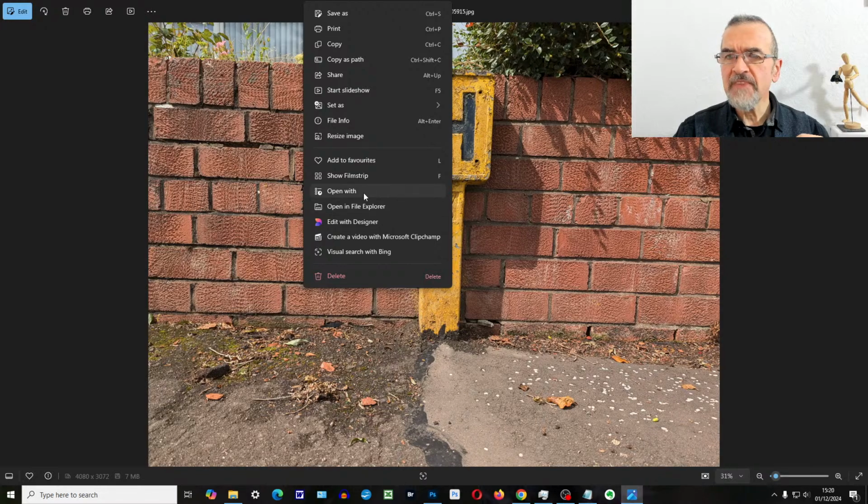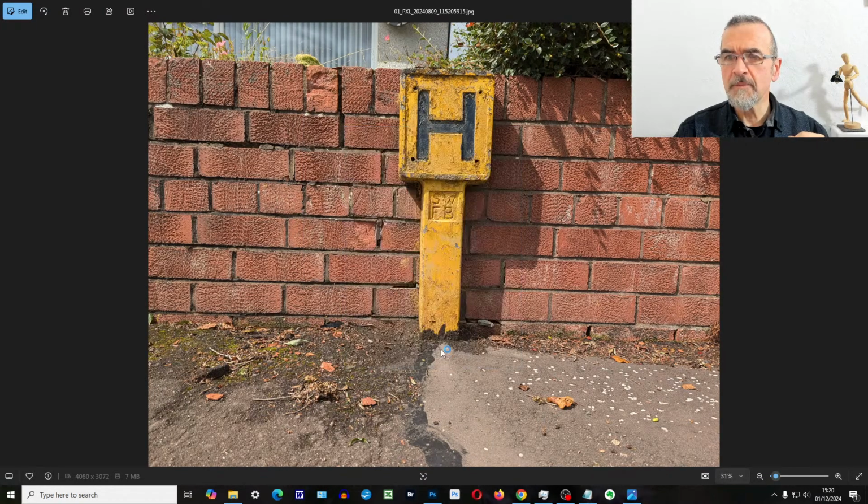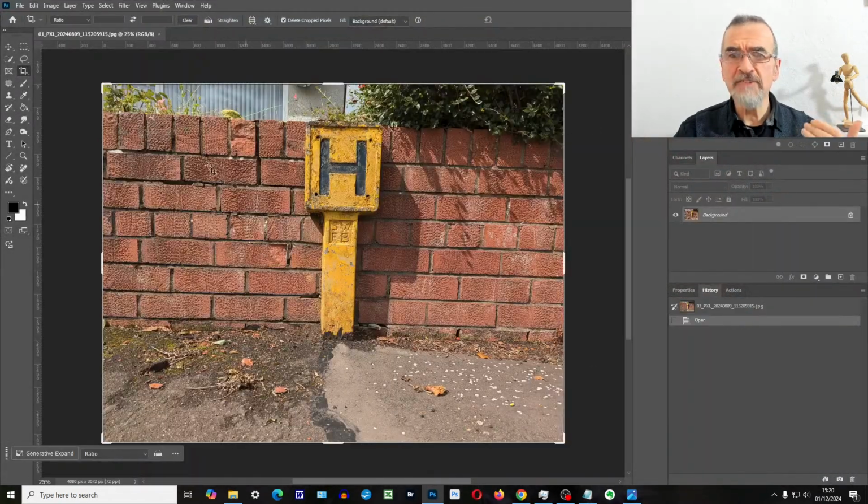So if I just open this with Photoshop, then as soon as we bring it in here we are into the crop. Now, I'm using Photoshop for this, but most of the things I'm going to show you today you can do on your phone or your tablet as well, in the basic editing software that comes with pretty much any device these days. If your device takes photos, then you will have some kind of photo editing software on there. And practically every phone or tablet has some kind of editing system.